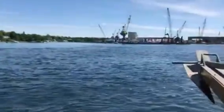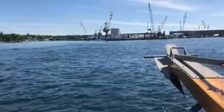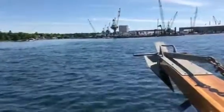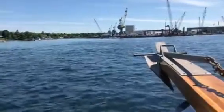Just ahead now, we have the Portsmouth Naval Shipyard located on Seavey Island in Kittery. This is the oldest naval shipyard in the United States and opened in the year of 1800. Today they work on fast attack submarines here. We have 4 subs in the yard. 1 is visible, and that is just up ahead of us at the moment, just to the left of crane number 37. This is the USS Hampton, one of 2 Los Angeles class fast attack subs in the yard.